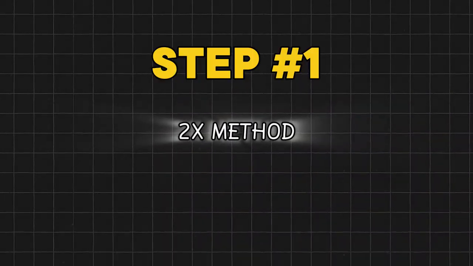Step number 1, and that is understanding the 2x method. Very simple formula. Watch this. If the property owner, remember, we're not buying the property, we're just renting the property from a landlord, getting their permission to put it on short-term rental platforms like Airbnb. If they're renting the property for $2,000 a month, that's their asking price. How do we know that this property is actually going to make sense for us financially to put it on Airbnb so we can cover the rent and utilities?